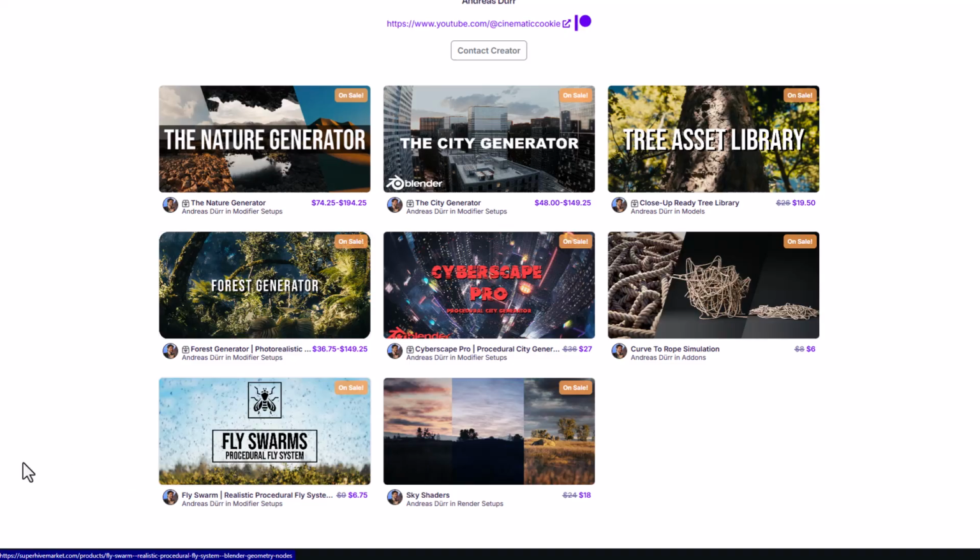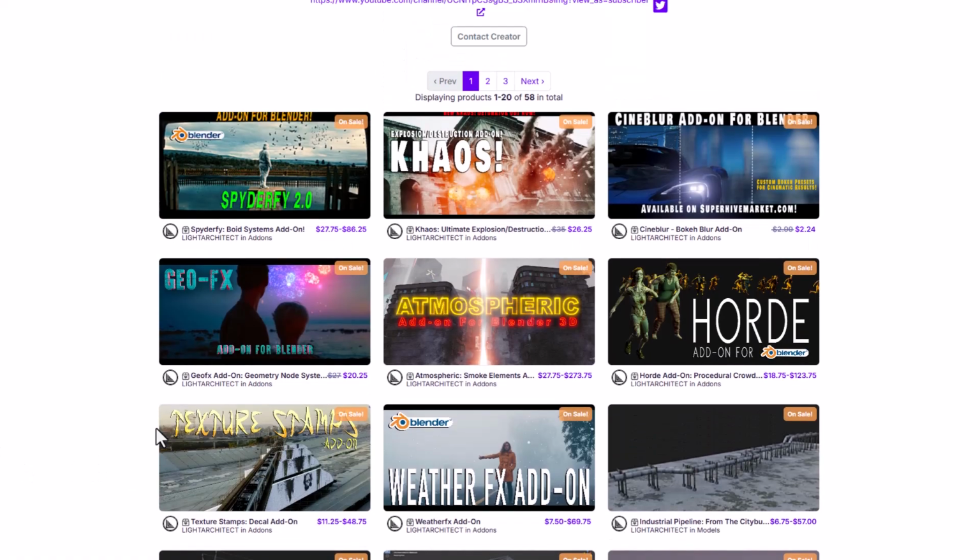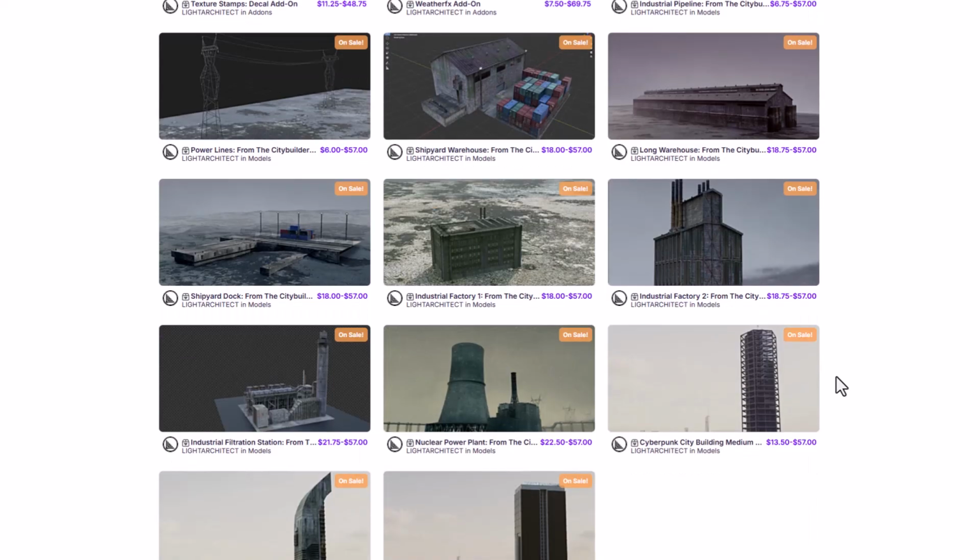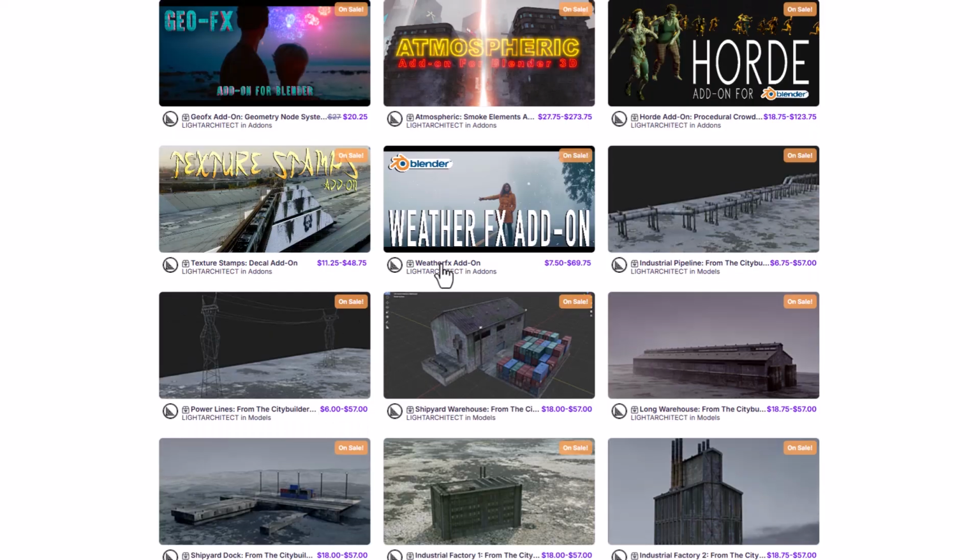And speaking about swamp, the folks at LIGHTARCHITECT, they've made something that looks pretty similar to that, and that is called the Spidify. And this is a nice add-on that also does some very cool stuff like what you've got with the swamp tool. Additionally, they've also made the chaos add-on for adding some very nice destruction effects, and they've also got the horde add-on, and this is a procedural crowd tool for those who are thinking about making hordes of zombies and so on. So they've got some nice tools as well. For FX, they've got the weather effects add-on. This is also a very nice tool too, and you might want to consider looking at that.